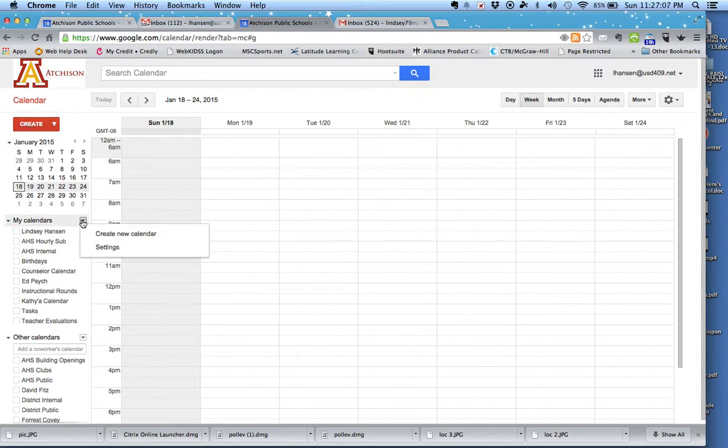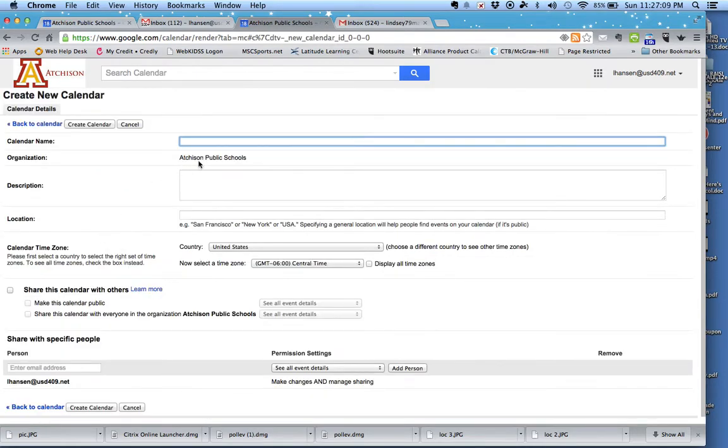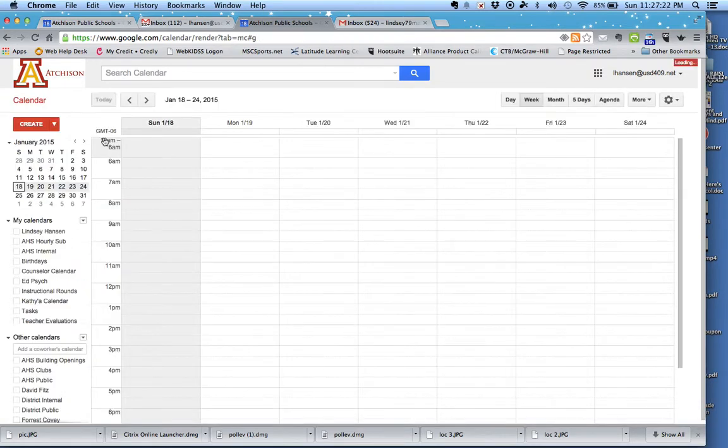So you need to go down here where it says My Calendar, and you need to create a calendar. My Calendar is like personal, Hanson personal. So we're going to say Heinz Public or something, because you can have as many calendars as you want. So we're going to create that calendar. And if you notice, give it a minute, it's going to populate up here. So there's your Heinz Public.